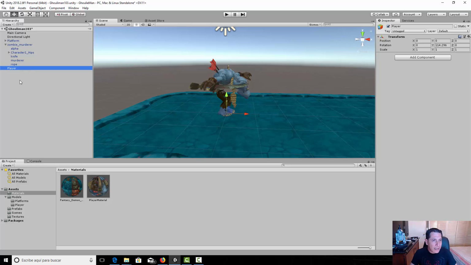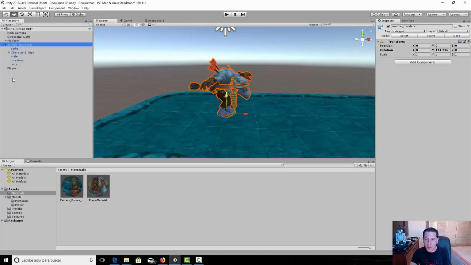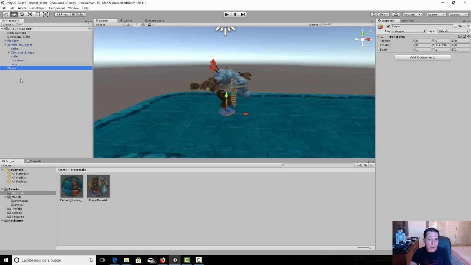And yes, you see what I told you a few seconds ago. Our player has exactly the same transformations as zombie murderer, and that's not what I want. What I want is for my player's rotations to be 0.